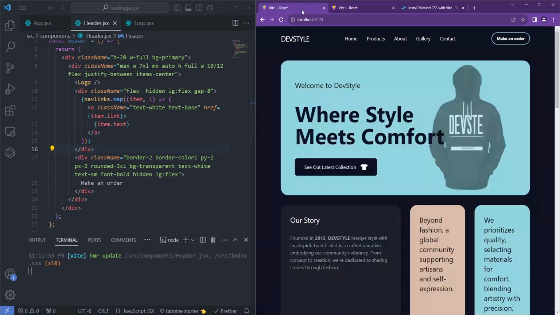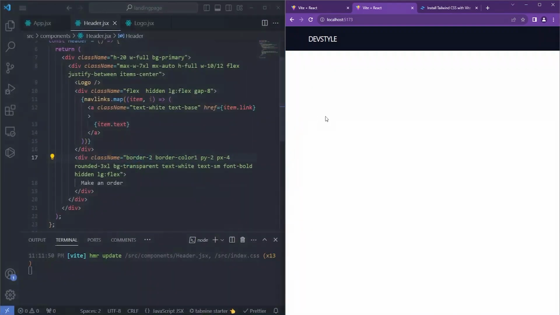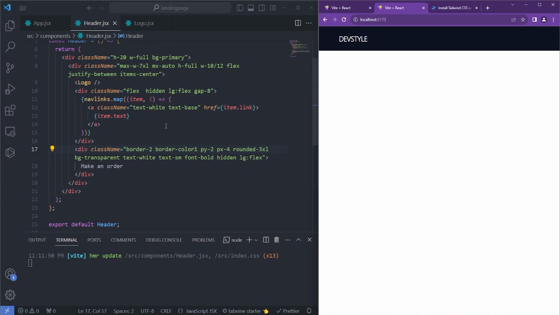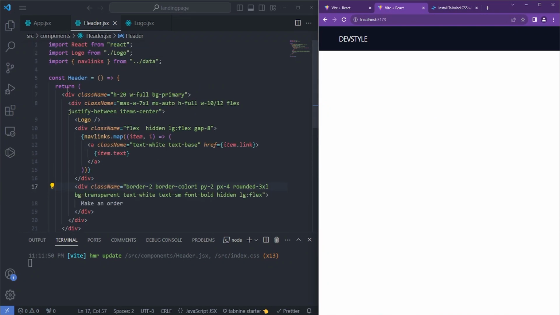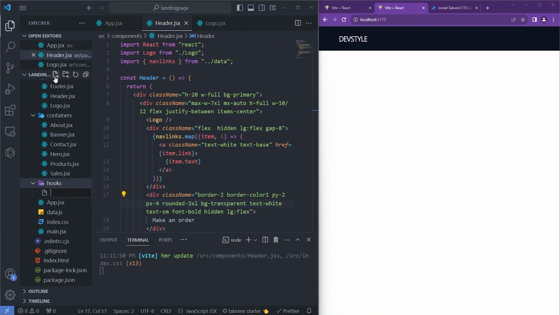Now, okay. Now we will try. Skill. Now it looks much better. Okay, now let's create the mobile navigation. You can see in the mobile screen, it will be hidden. So we have to know what screen we are in. So I will create a custom hook to know what screen we are using.